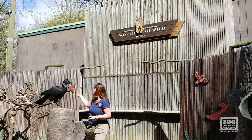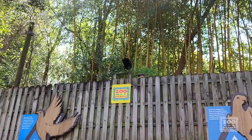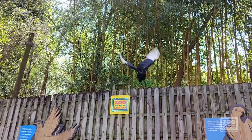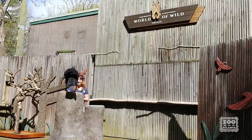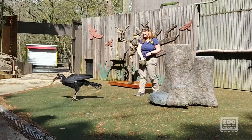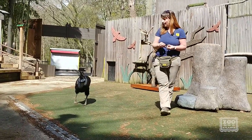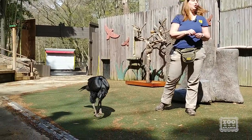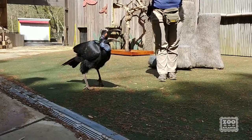Abby, you want to show off those wings again? How about you go up that way? Nice job, sir, and all the way back down here. Nicely done. That throat pouch is blue and red, which lets us know that Abby is a boy. The female northern ground hornbills only have a single color on their throat pouch — just blue. Their southern ground hornbill counterparts are opposite, with males having one color and females having two.